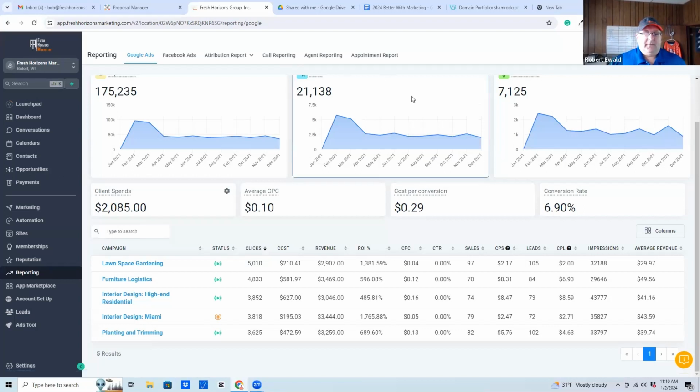The missed call text back feature, when you get your phone number set up through the system, you can enable that. That is incredible. For everybody on here, that will pay for the system itself, because it creates a pattern interrupt. Most of us miss calls every day, and those calls are missed opportunities.